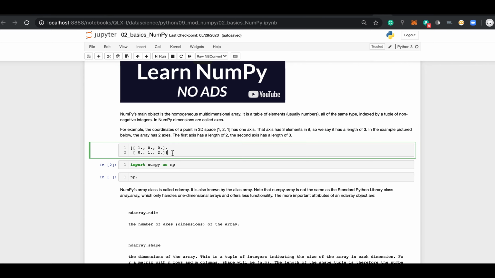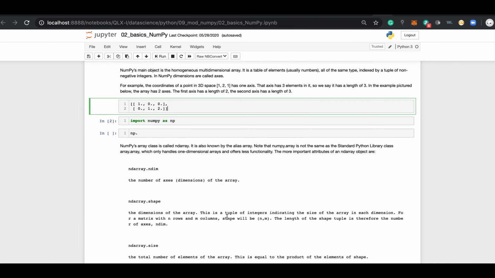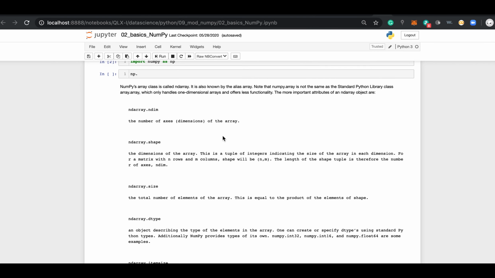So basically we're creating, and you can always see that we're creating NumPy values because we're using brackets. We're going to get into how those brackets work. And you can see that there are a lot of variations of using NumPy. There's a NumPy array class called ndarray. ndarray is known for being able to create an array on the fly. We'll get into that.